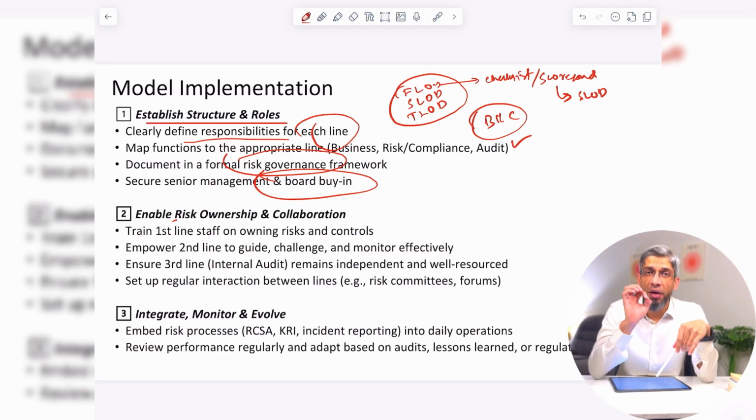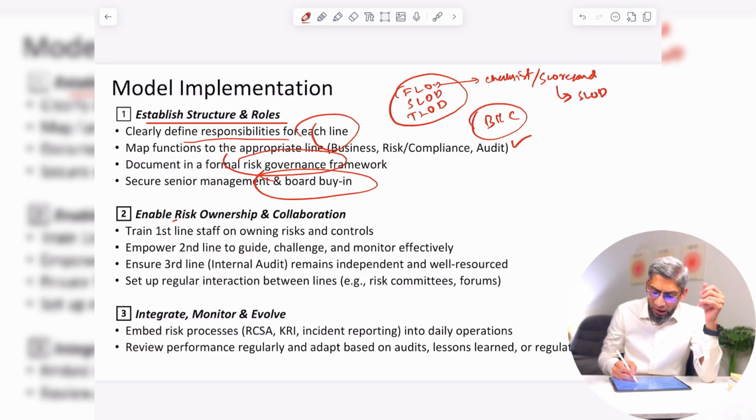Remember, when it comes to risk management, everything comes from the board. The board is ultimately responsible for any risk management activities. So either the entire board does it, or they do it via the board risk committee. Every bank has a board risk committee as well. Whatever the structure of that organization is, either via the full board or via the BRC, it has to be vetted and approved by the board risk committee or board, the ultimate owner of this risk.